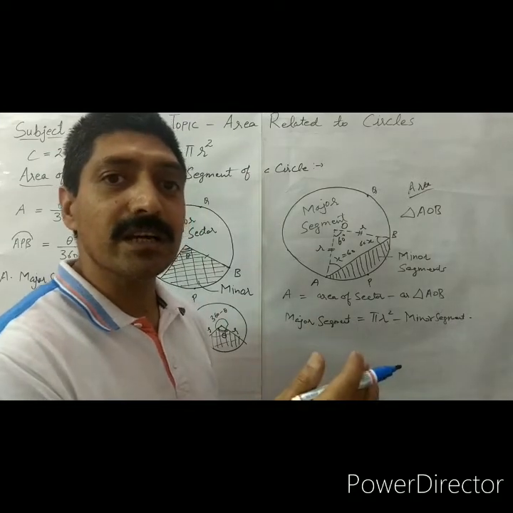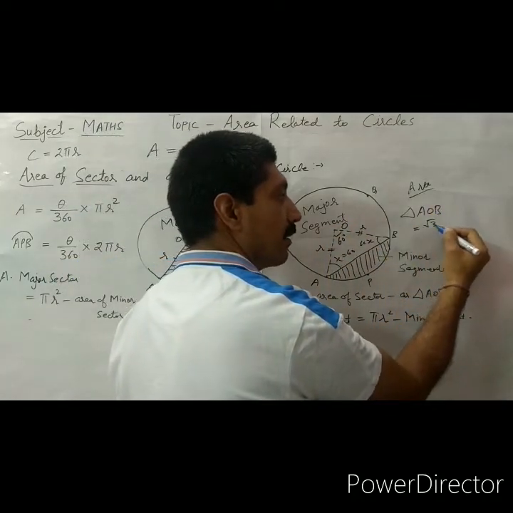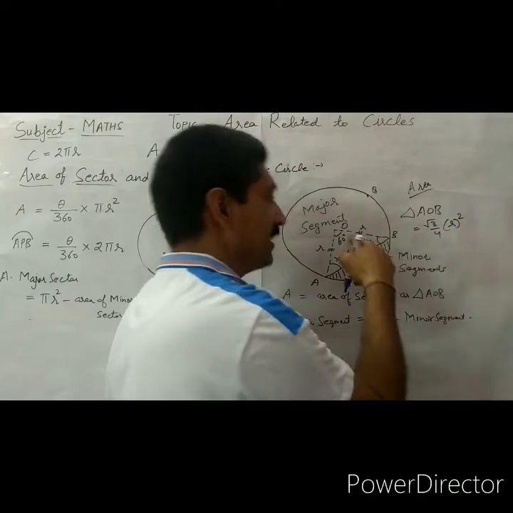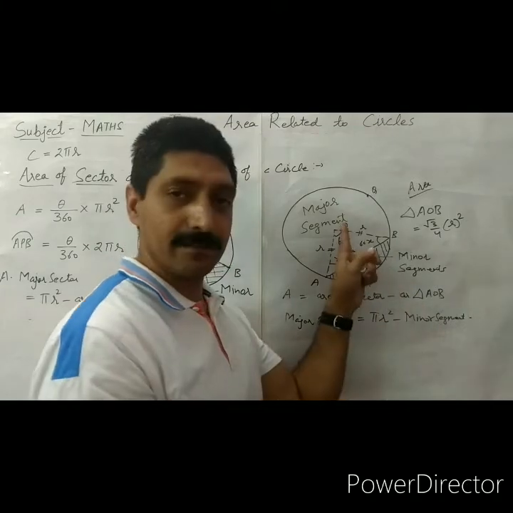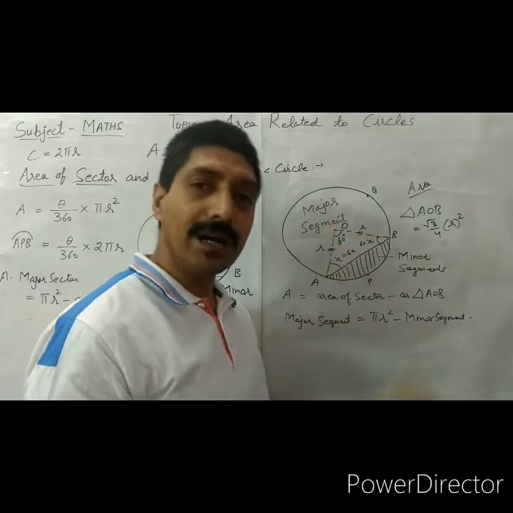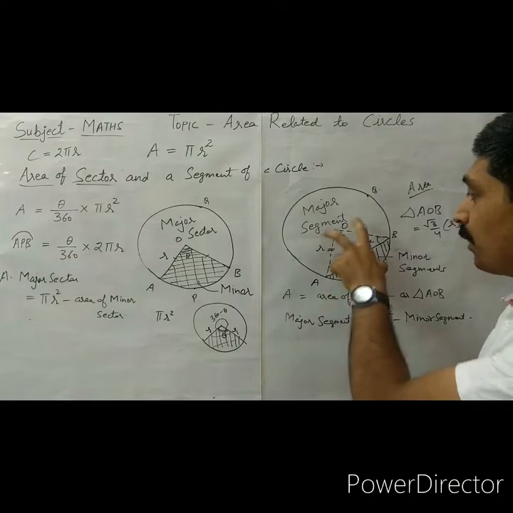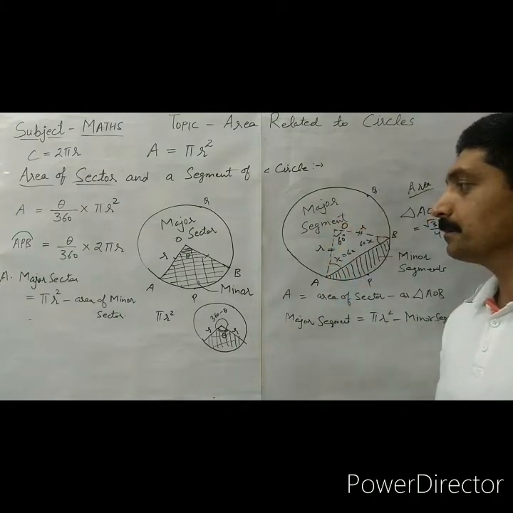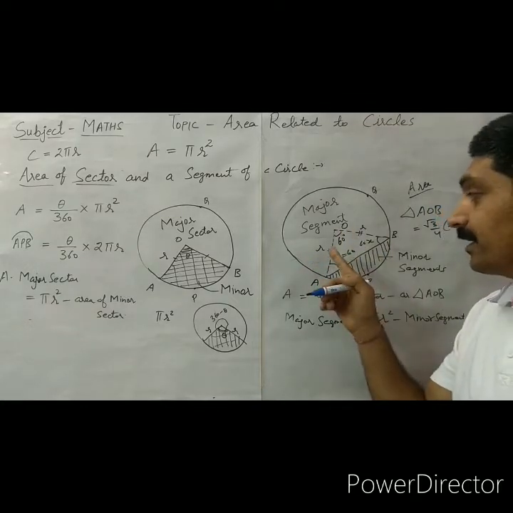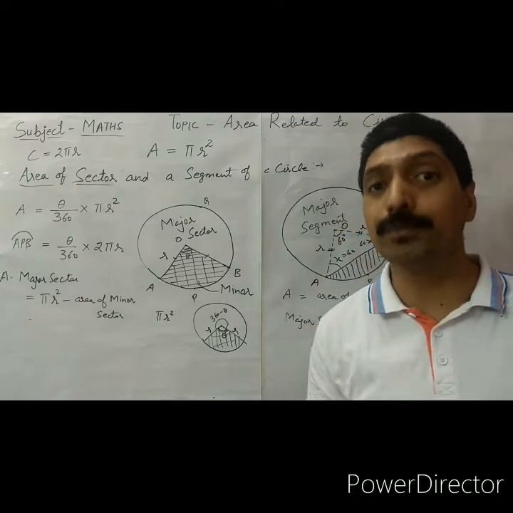We know the area of an equilateral triangle: the formula is root 3 upon 4 a square, that is, root 3 upon 4 r square, where r is the side of the triangle. If it is equilateral, all sides OA, AB and OB are of equal length. In some of the examples, we have to apply the properties of a circle to find the area of this triangle. In some cases, we have to apply the knowledge of trigonometry.